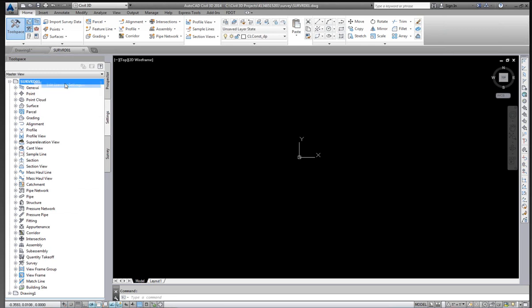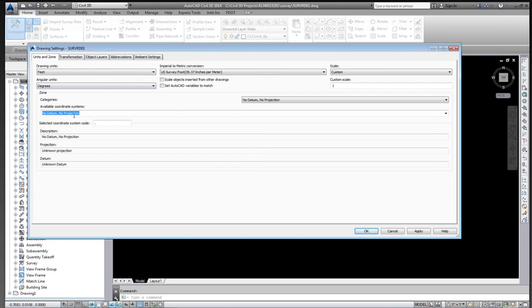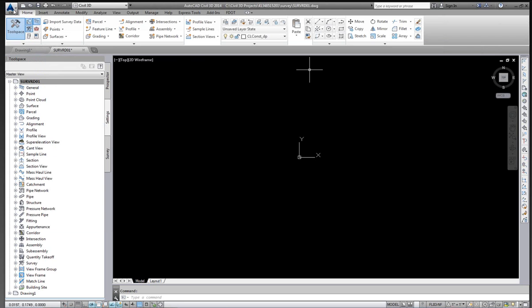I'm going to edit the drawing settings, set them to FL83-NF, which is NAD 83 Florida State Plane North Zone US foot. Say OK. And once you've set the zone, you want to be sure and save.